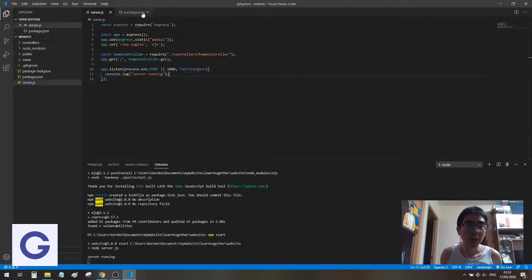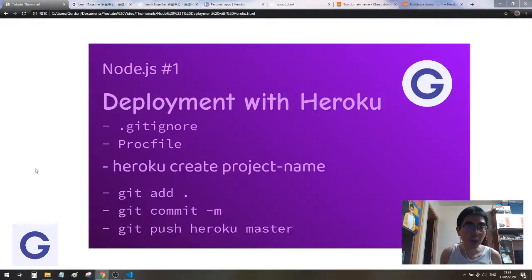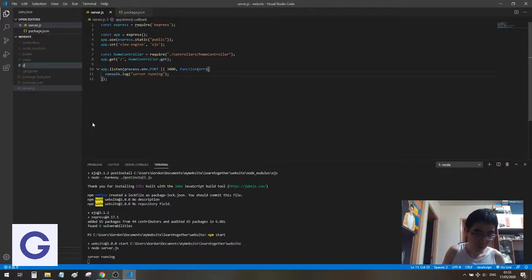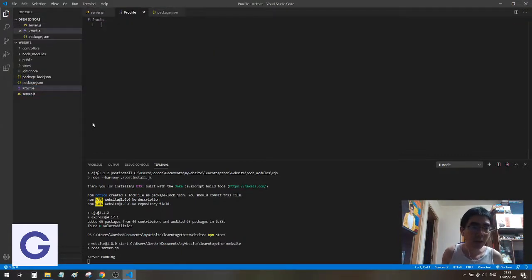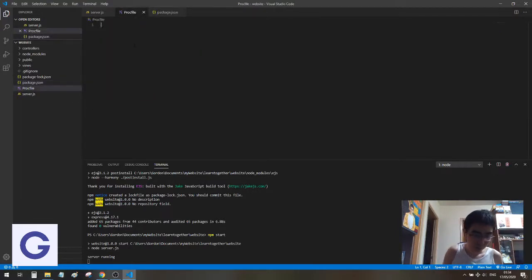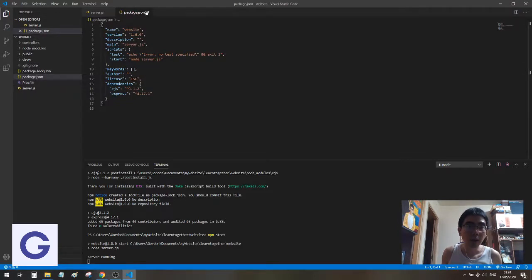And after setting up the gitignore, we need one more file which is called the Procfile. The Procfile should be in the root of the directory, and the name should be Procfile without any extension. You see, it already hints that it is a Heroku file. So now we put the command to run, either node server.js or npm start. So let's use npm start, right? And now we are ready.